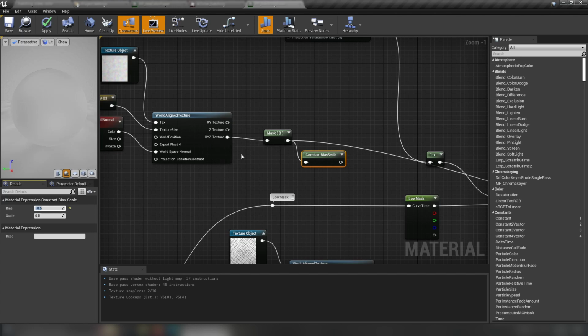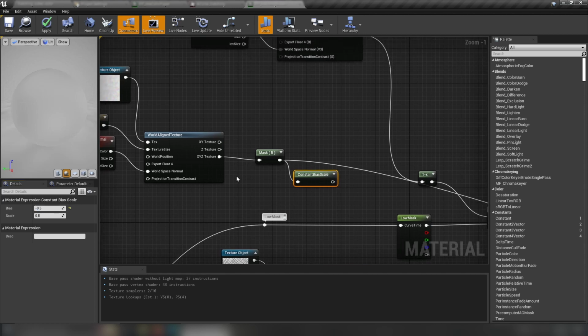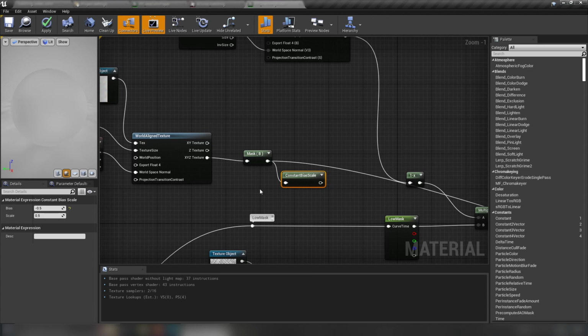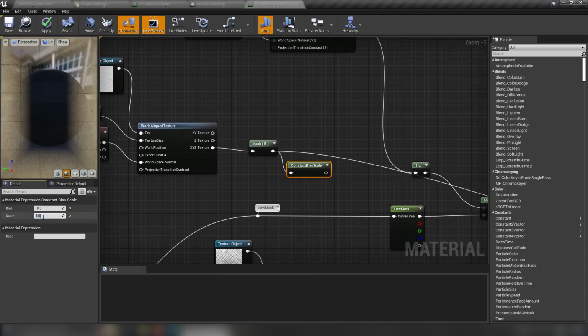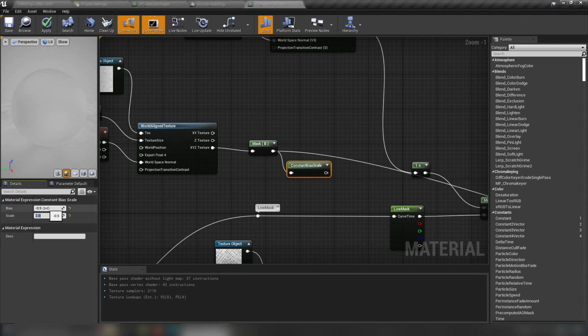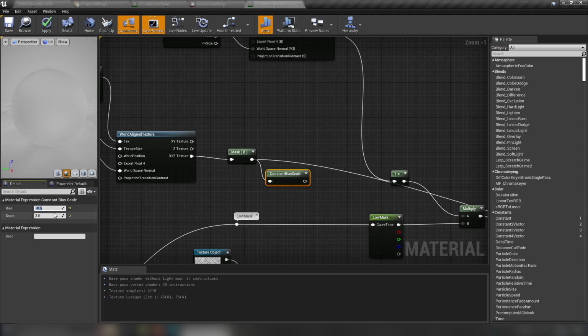I know we do not have a minus 0.5 color, but remember we're using it as a mask, and later we're going to clamp it, so don't worry about that. And we're going to multiply it by 2. So minus 0.5 becomes minus 1, and things that were 0.5 become 1. So now we have a texture outputted after the constant bias from minus 1 to 1, which is really cool.